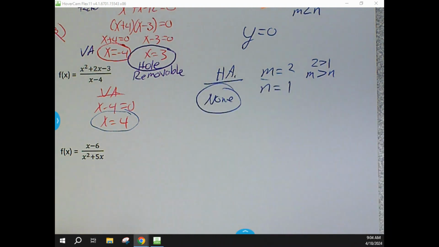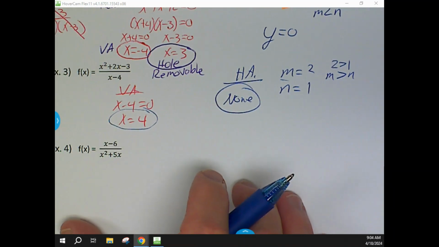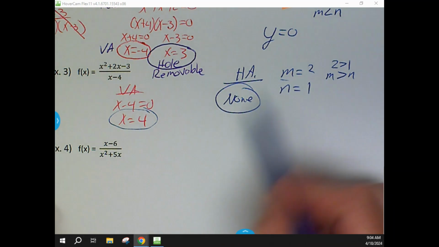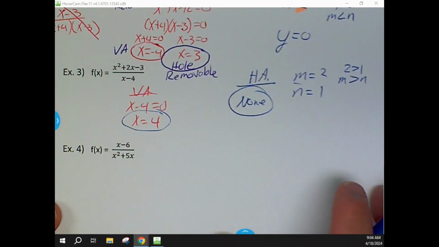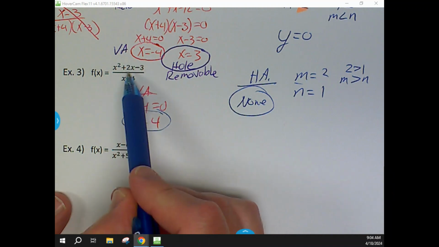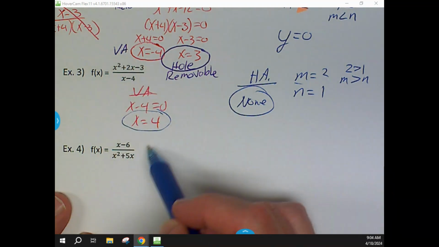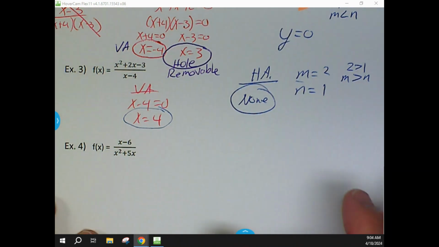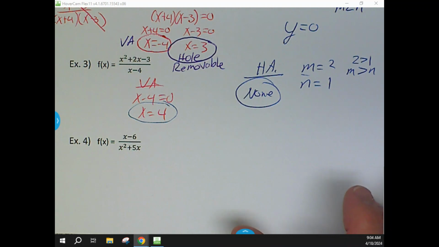So we only have to worry about doing actual math for the horizontal asymptote when they're equal? Yep, and then you're just simplifying the little fractions you got there. And again, there's no horizontal asymptote. It actually turns into a slant asymptote, and that's where you'd have to do synthetic division. Whatever the answer is that's left over, it's going to give you a line, and that line would be a slant asymptote in place of the horizontal asymptote. But that's something we'll save for pre-cal, for those of you going into pre-cal.